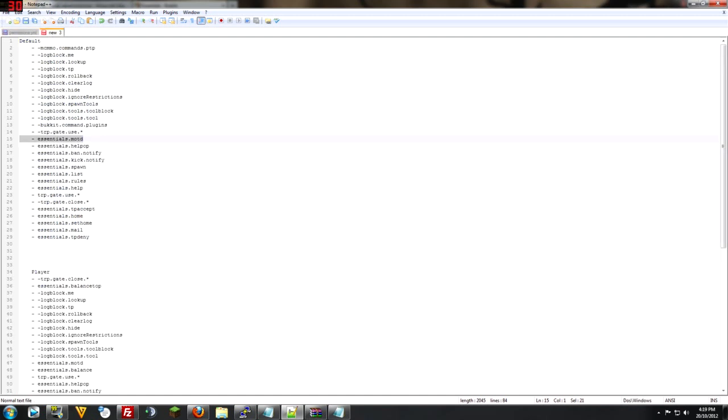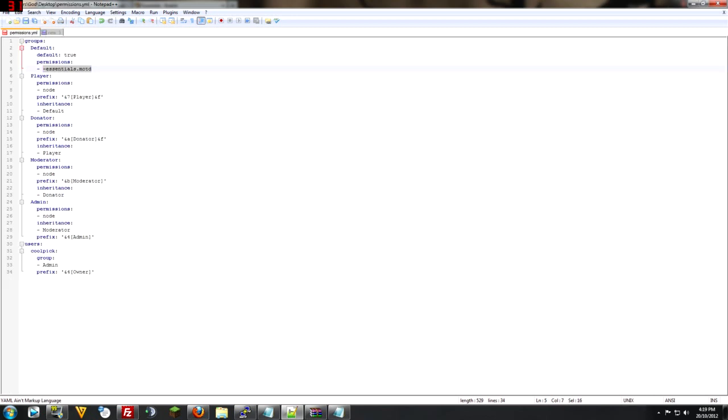Right now, I'll use all the ones from my default. They don't have access to LogBlock, that's for rolling things back. I've made sure that they don't by putting the negative there. They can't use the /pl command, that's a very useful one to have there. They don't have access to our multi-world plugin. They do have access to notifying bans, so if I ban somebody they can see it. If I kick somebody they can see it. They can use /spawn, list, rules, help, etc.